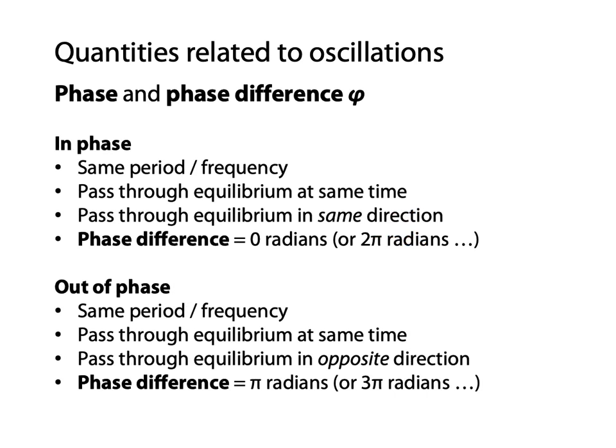A couple more phrases are in phase and out of phase, so phase and phase difference. If you have two oscillators that are in phase, it means that they basically match each other. They have the same period, they have the same frequency, they're going frequently at the same time in the same direction, so they are in phase. Imagine you have two pendulums, identical pendulums, swinging next to each other at the same time. Then they are in phase and they would have a phase difference of zero, and the units of that is generally radians.